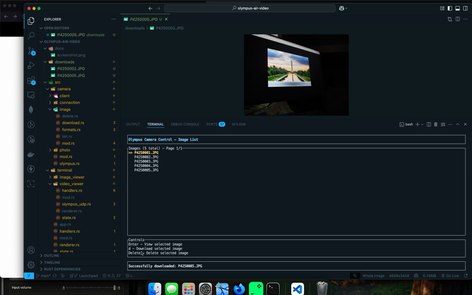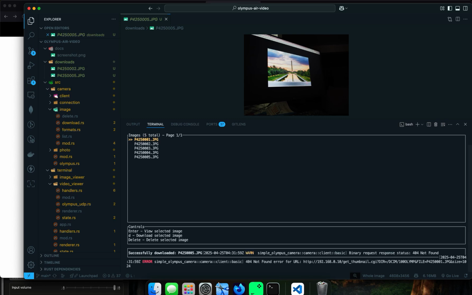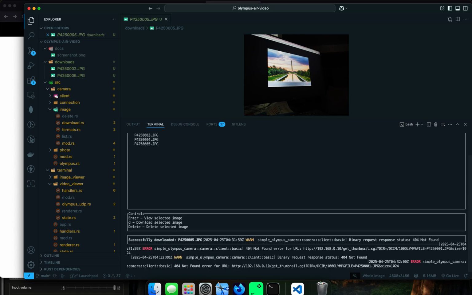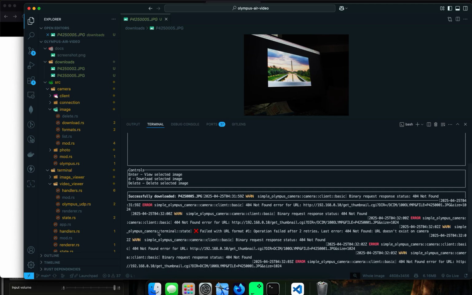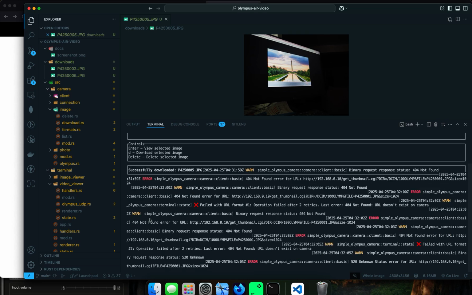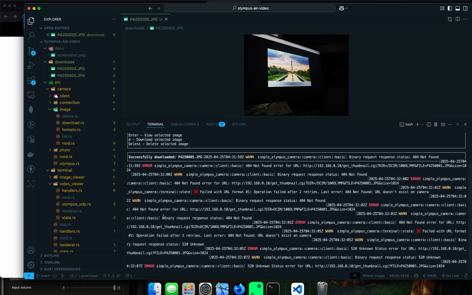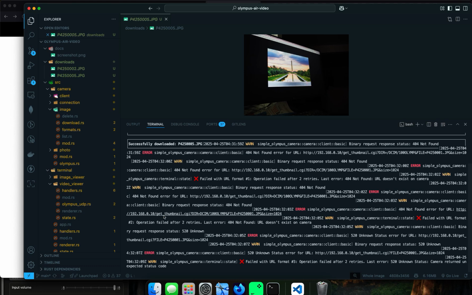So I'm just going to hit enter, and now it is running in debug mode because I was working on it. So don't mind the messages, it's just debugging. And then it's going to be telling me that it's ready. And to view the image, it's gonna take a little bit depending on your Wi-Fi.